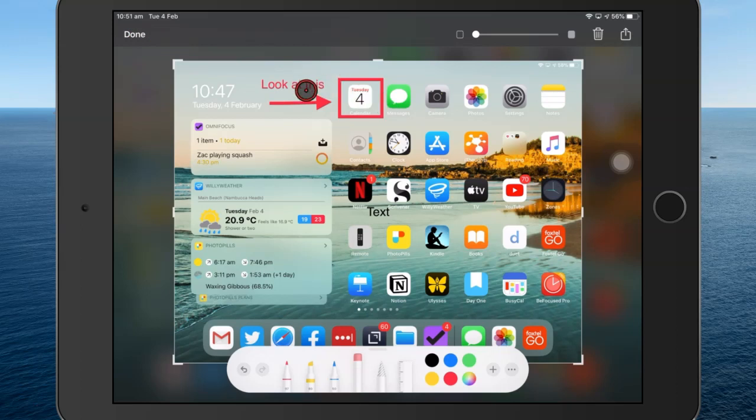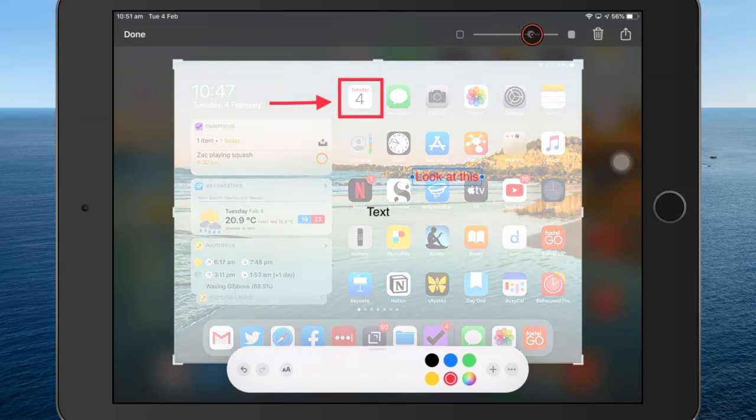Now the other thing you might want to do too, see this control up here? Let's say your text isn't that readable against the background. If we move the text over a couple of these icons here, you can't really see it. But this control here, where one rectangle is filled in and the other one's empty, if you click and drag that, it whites out the background and makes the text more readable in the foreground.